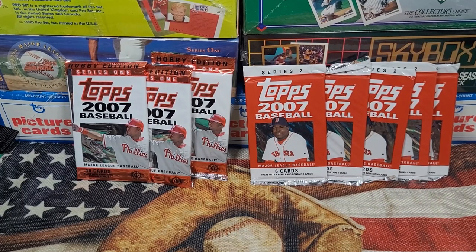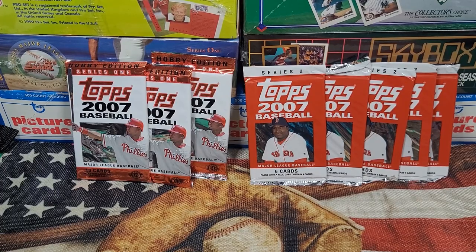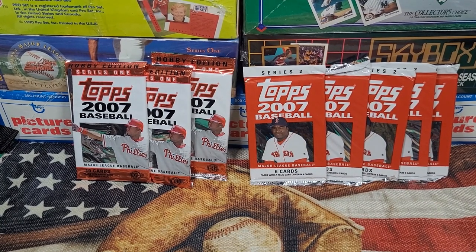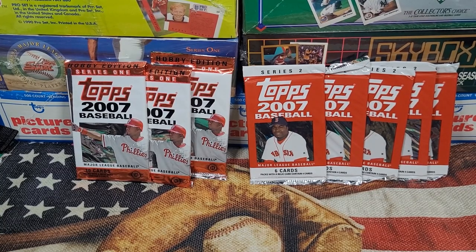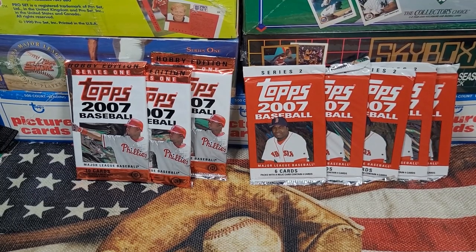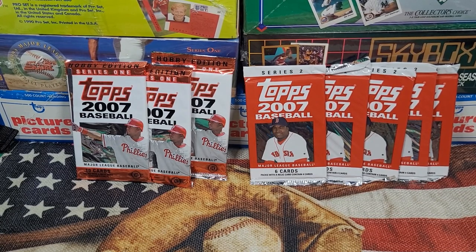Other cards with PSA value outside of the Barry Bonds and Jeter/Bush/Mantle include the Griffey Jr., Chipper Jones, the base Jeter/Bush/Mantle, Frank Thomas, Tom Glavine, Joe Mauer, Ichiro — there are a couple different Ichiro cards. There are also Troy Tulowitzki throwing or batting varieties, and Yadier Molina and Alex Gordon with or without signature versions. In a PSA 10, all these are somewhere north of $100, so definitely worth sending in if perfectly centered and clean.